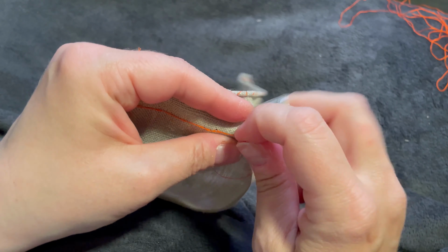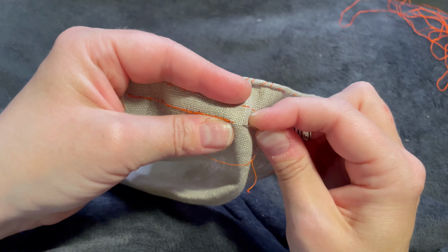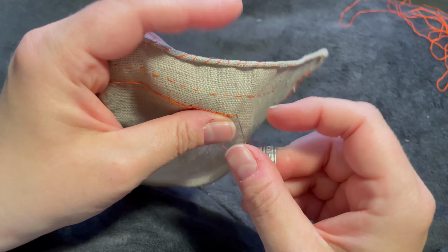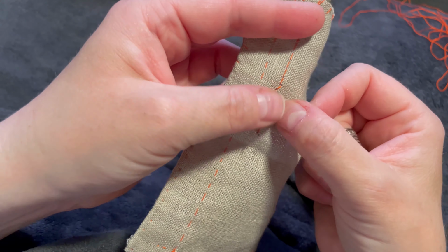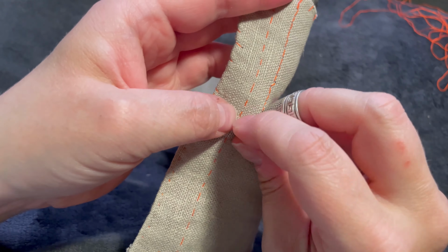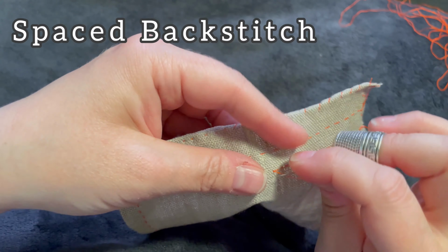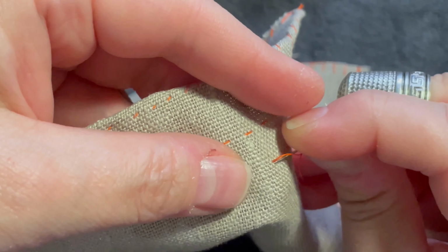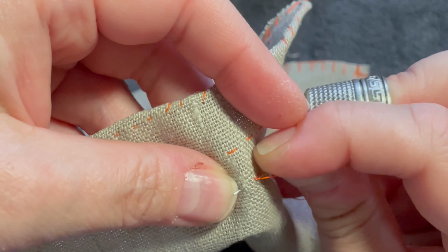So, will this look like we have made back stitches on the front side? Well, let's see. A little crooked in the beginning, but then it looks rather the same. So, if you don't like back stitch, try stem stitch.